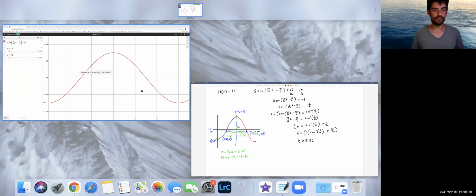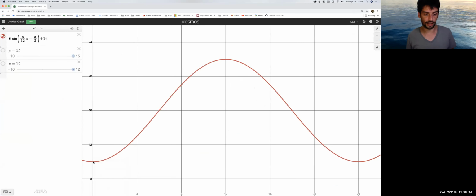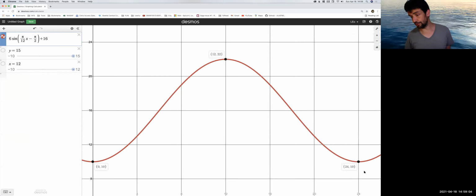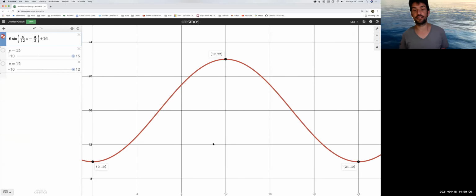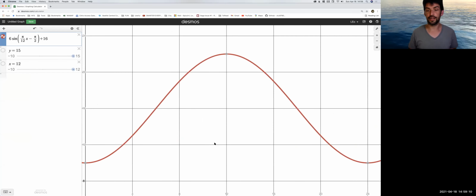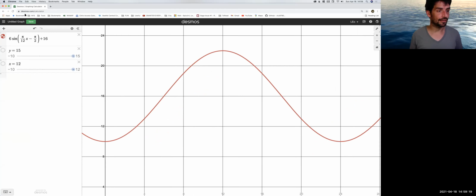Let's just finish up by looking at a slightly nicer graph, or let's say not slightly nicer, a lot nicer. Here's the graph of the function we were just looking at. Notice at 0 at midnight, it's at 10. At 12 at noon, it's at 22. And then back to midnight, it's back down to 10. If we zoom out, we can see it going like this day after day after day, much like the tides. I think most tides are actually more complicated, but this is a pretty basic model that is reasonable for us.